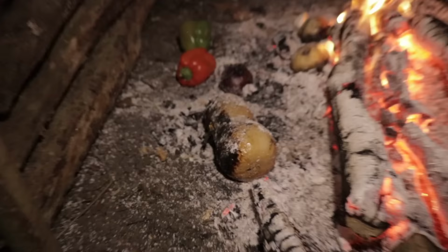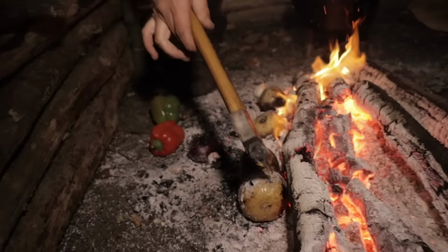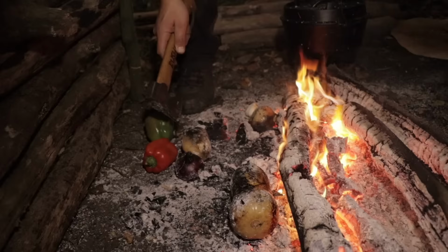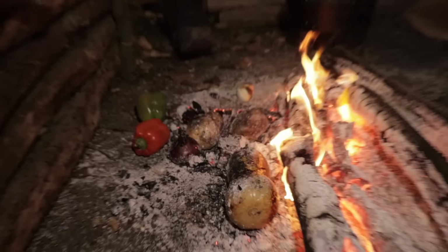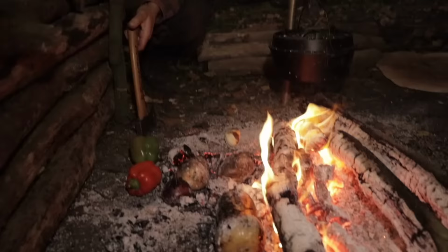We'll give that butternut squash another little turn. Give it a feel. Oh, nice and soft. So when it comes to it, we're going to take them all off. Just scrape off, we could even use the axe, all the charred stuff that we don't really want to eat. And we're away. When it comes to potatoes, we can just scoop out the cooked potato. We don't always have to use tin foil or boil them. Let's caveman it. Let's just throw them straight on, a bit like the egg. Yeah, exactly. If you're short on resources, why not just make the most of it?